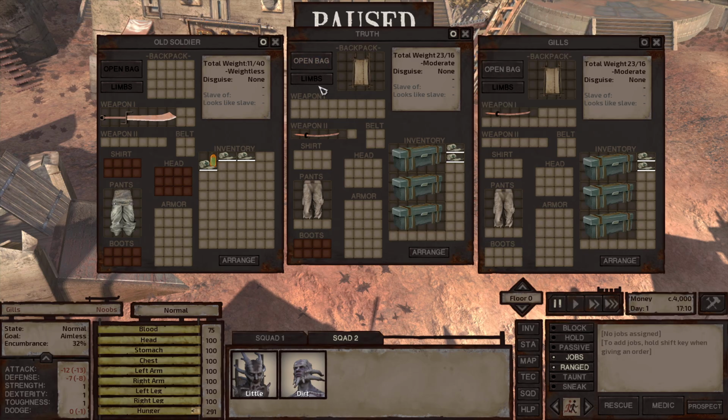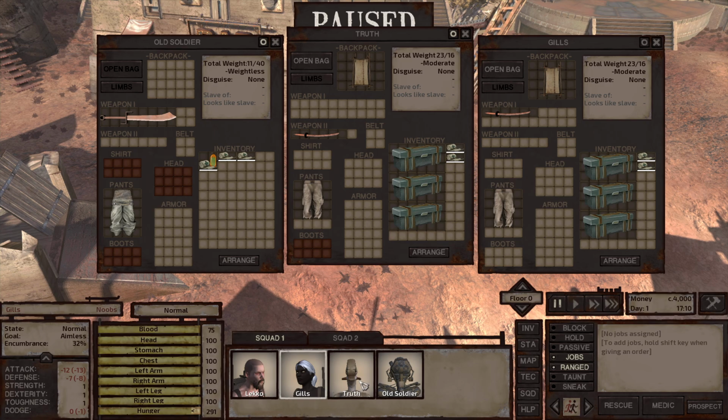If we have a look at Truth, who is a hiver, we'll see that this is greyed out. He cannot wear shoes. Old Soldier, who in my case is a robot or a skeleton, they cannot wear helmets, they cannot wear shirts, which is this section, and they cannot wear shoes, so they can only wear armor on these 2 spots.